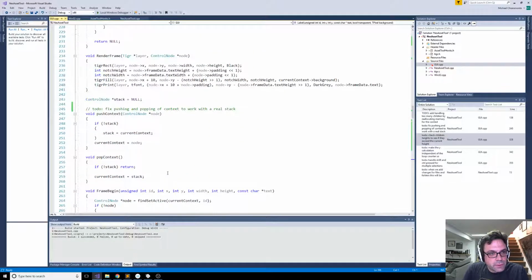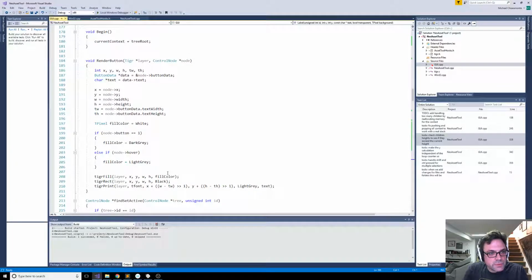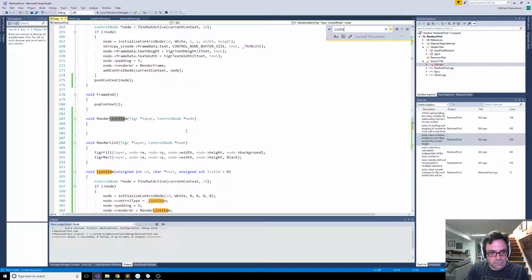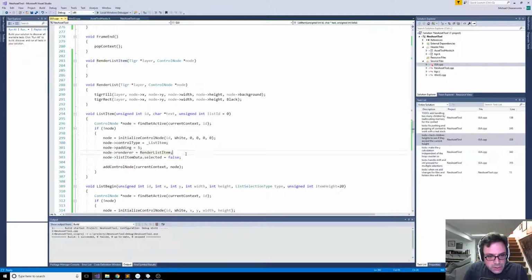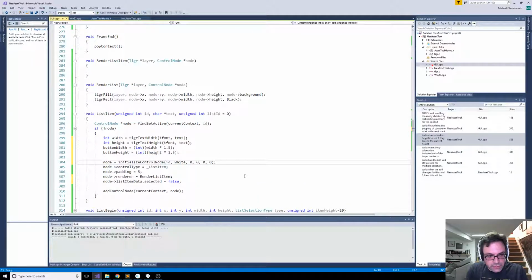Where is the frame? That's the frame. Where's the list item? There it is. The reason I'm going to steal this code is because it's essentially doing a lot of what I want to do for the list item.